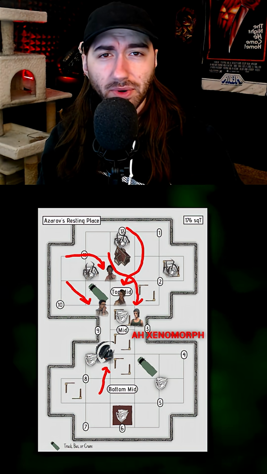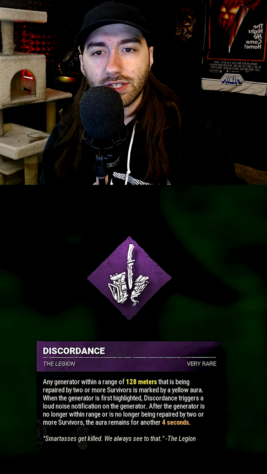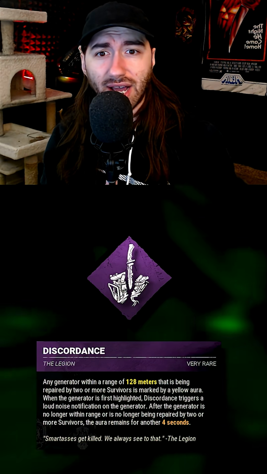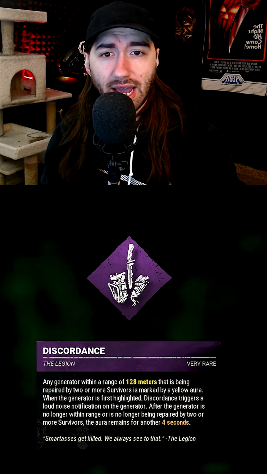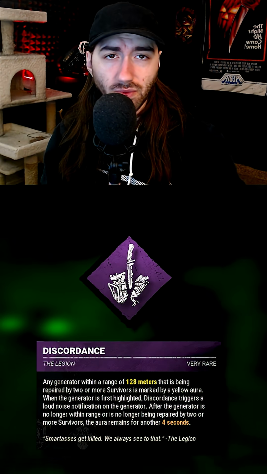Instead, this forces them deeper into the center of the map, wasting vital time that they could have been spending on generators. This is where our next perk comes into play, Discordance. Discordance is when any generator within 128 meters is being repaired by at least 2 survivors, that generator is marked with yellow aura, and there's a loud noise notification given when this happens, lingering for 4 seconds even if that generator leaves range or goes down to 1 survivor.